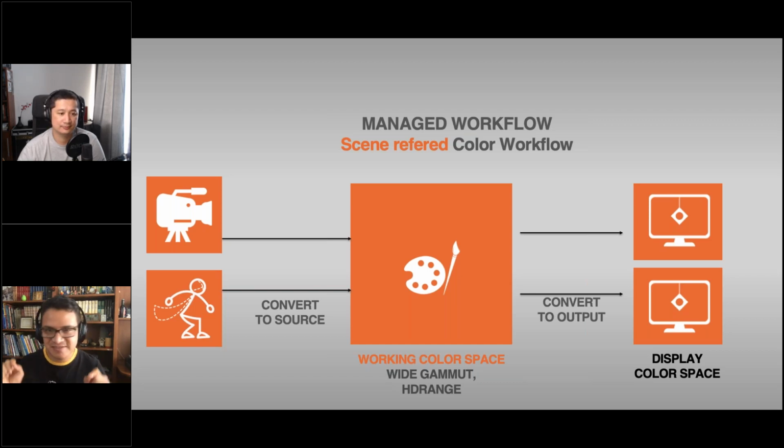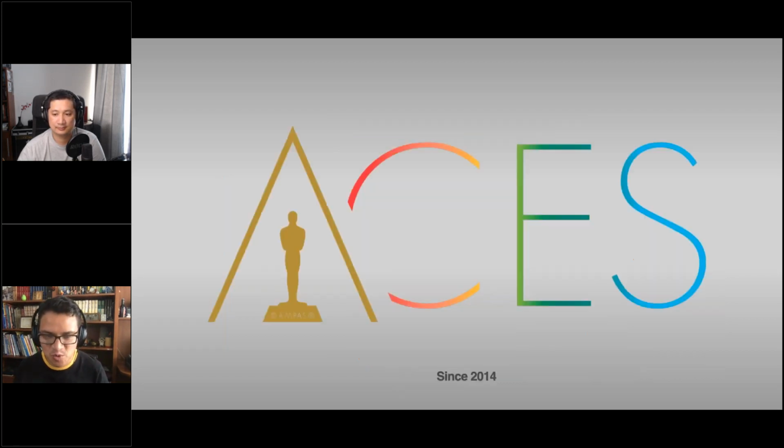Before simulating exactly how ACES works, it will be interesting to know what ACES is. ACES is a color management framework designed by the Academy, and one of the main goals is to provide color consistency through all the stages of production and post-production by providing a standard color transform for major cameras and display types. What this means is that if all of the sources go to ACES, now they have the same attributes, and if all of us work in ACES, all of us speak the same language. This is one of the main goals of ACES. It's not a color space, it's a framework from production to post-production. And this is really important.